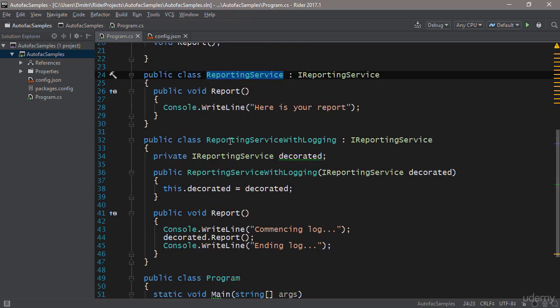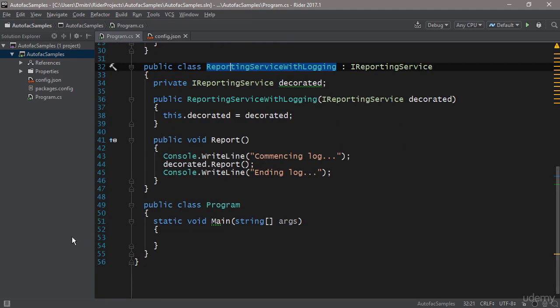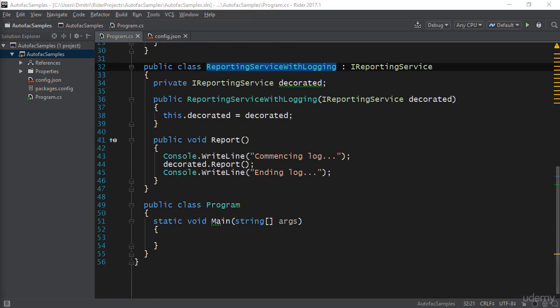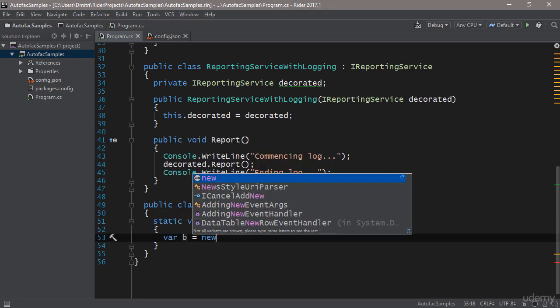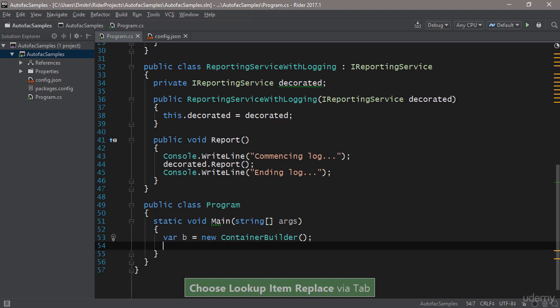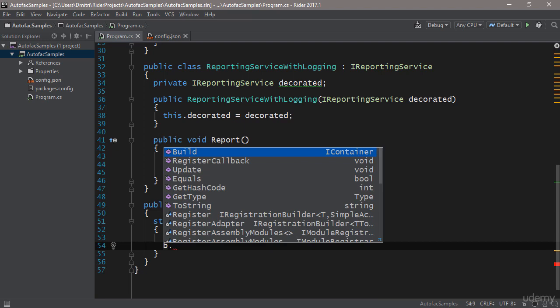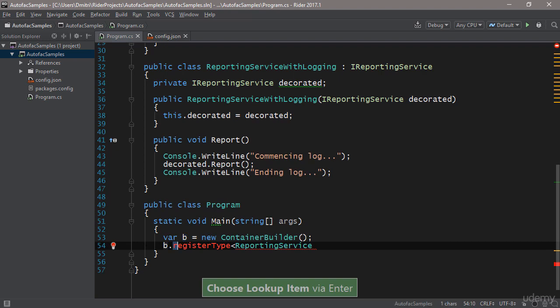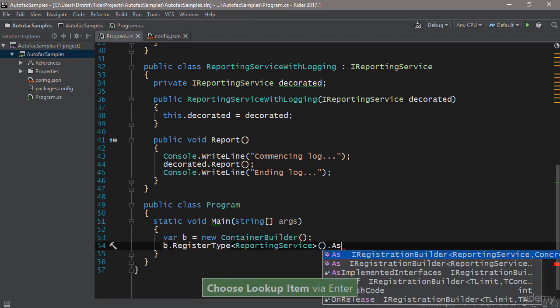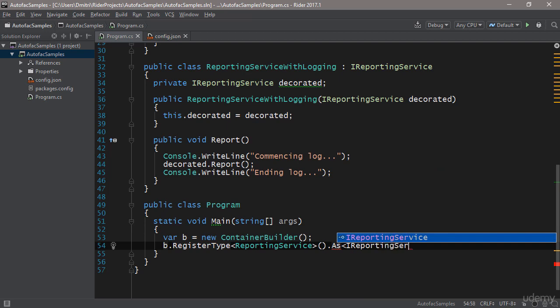We have a reporting service, and then we have a decorator which reuses some other service and decorates it with reporting functionality. So the only question is, can we get Autofac to play along and to provide us the appropriate objects when we actually resolve it in the container? Here's the ContainerBuilder, new ContainerBuilder as before. And then of course the question is, what do we register and how do we register it? Because we do need to register the ReportingService, obviously. So we say RegisterType ReportingService. That should be a capital R, and we register it as an IReportingService, like so. Okay, so far so good.